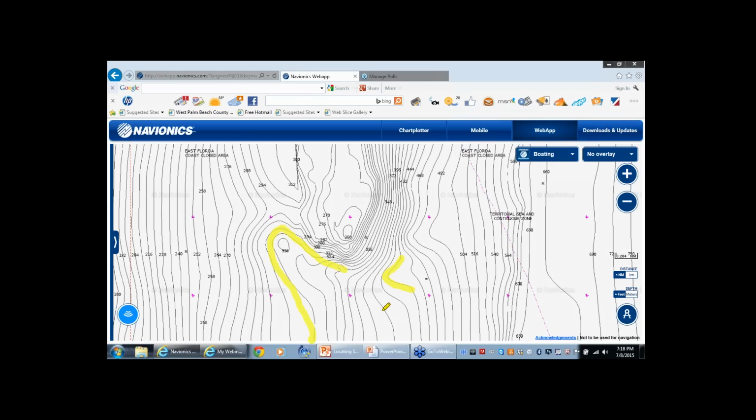These little edges, anytime you've got current, create eddies. So the current is generally running this way, okay? I'm going to draw my little arrow. I feel like John Madden. We've got our little arrow here. Current's coming in, and it's made a little cutout in this. So this little swath has an eddy. A lot of times bait gets packed into here.